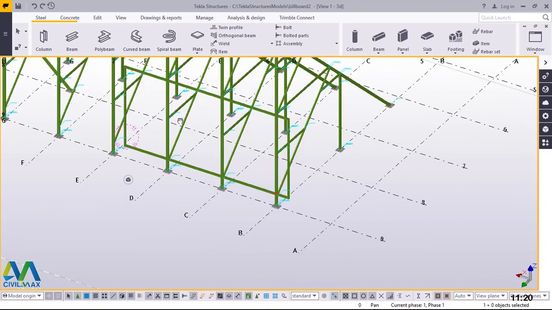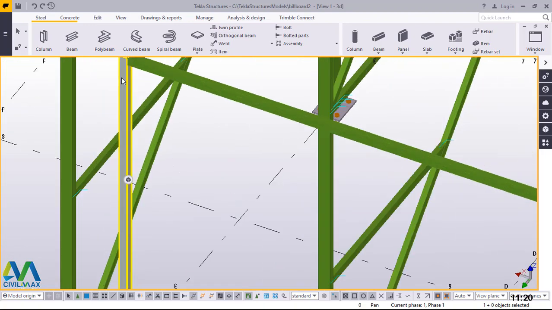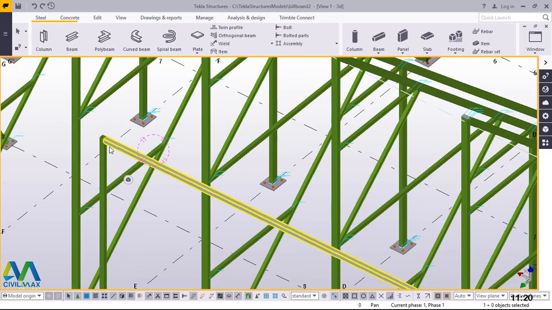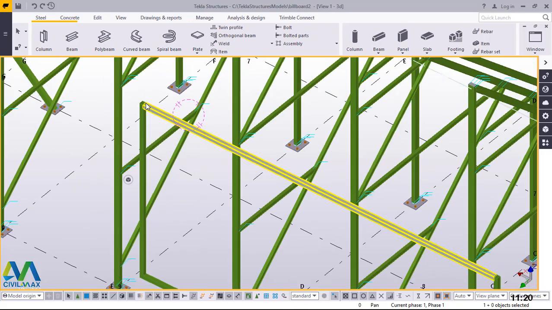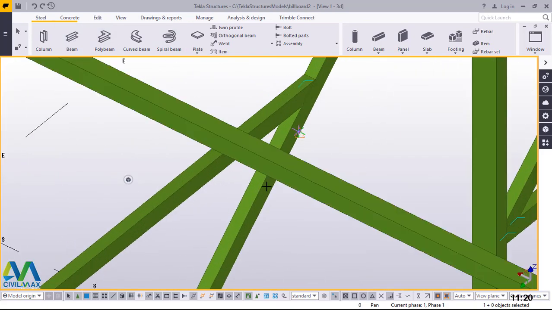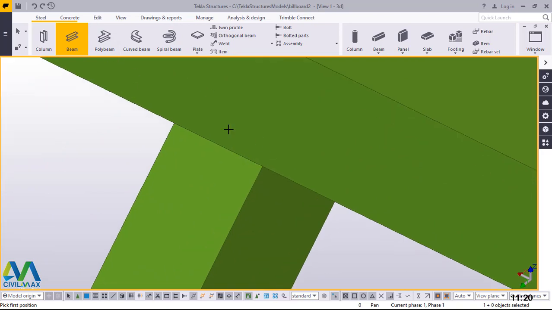Let me just turn that first. 60 by 60. Now what we are going to do, we want to come to the midpoint here and pick on that spot and come to beam, and we want to snap right here.